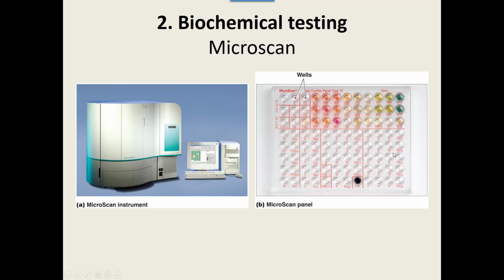Each one of these is going to test for some other type of biochemical reaction. And again, we're looking for color changes to show that something happened, or if it didn't, and based on the color, what actually happened. And then we actually have computers that can read the colors to tell us what are positive and negative reactions that are happening.